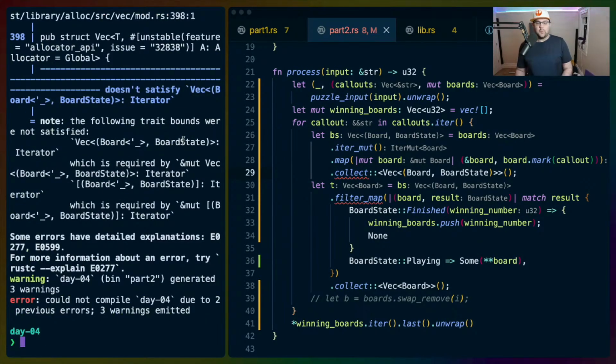Is there a reason Vecs don't implement Copy? Because they're allocated on the heap. Vecs don't implement Copy because Copy is for things that you store on the stack, basically. You should be able to just simply copy the bits around. Copy is meant to be very lightweight. Anytime you do it, it should just be like copying the bits of a number or something like that. Clone is the heavyweight version of that. Clone is we're going to take everything and make a huge, big copy of it.